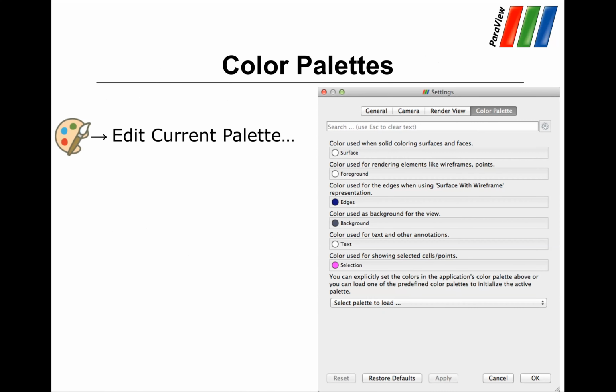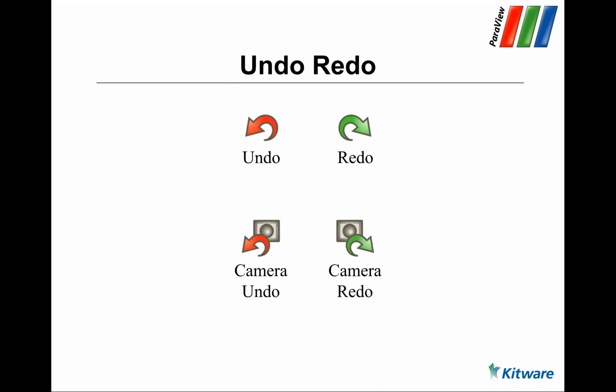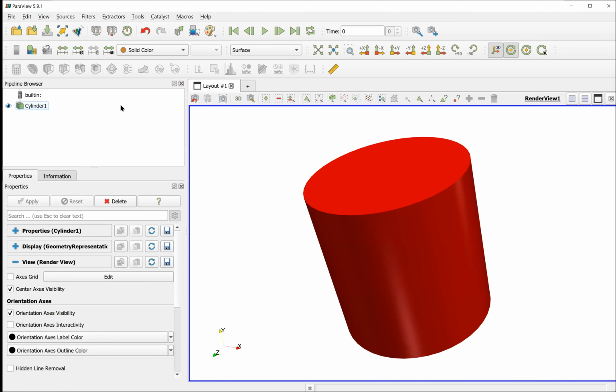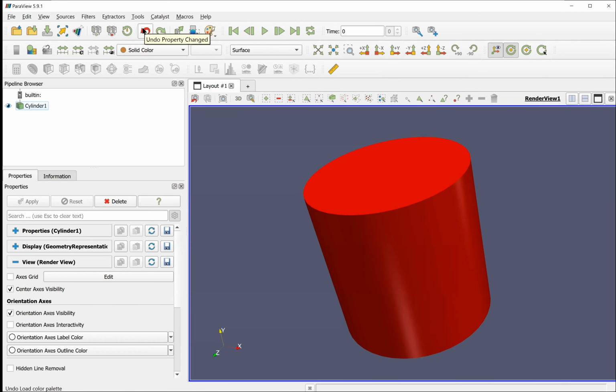ParaView supports undo and redo for both operations you do on your pipeline and for the camera. We can try in our ParaView. These are listed in the toolbar. So undo, you see the color palette was changed to have the default background.